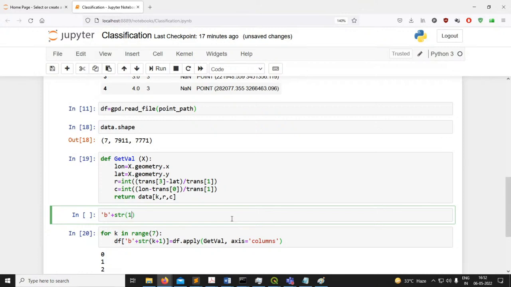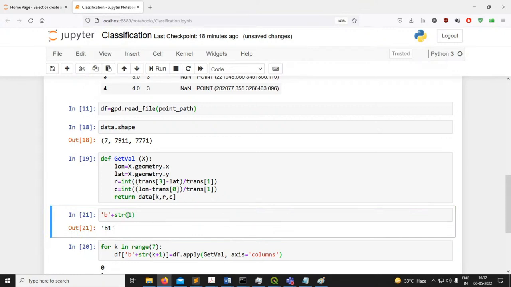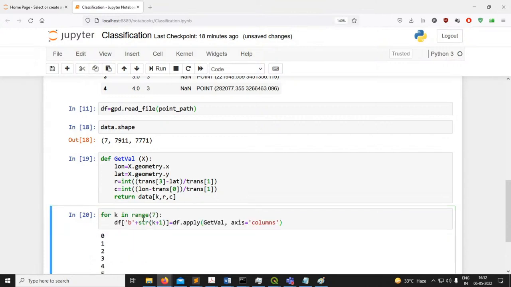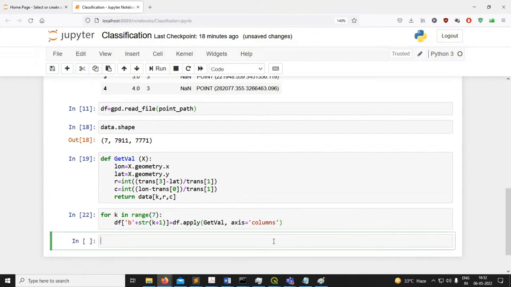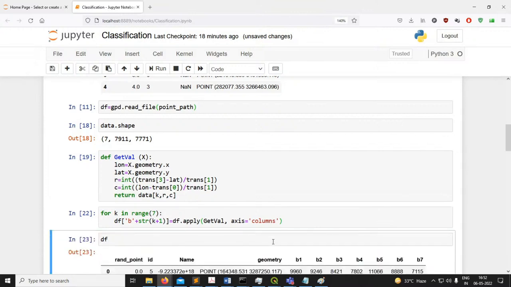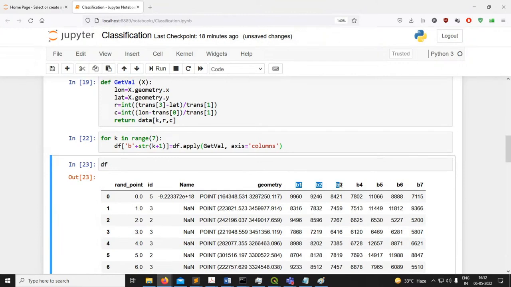So 'B' plus str of k plus 1, and you will get B1. str will convert an integer to a string, and these two strings can be added. It's done. Now let's print df. Here you can see you have values from the bands B1, B2, B3, B4, till B7. So this will be our feature vector and this ID is our target.